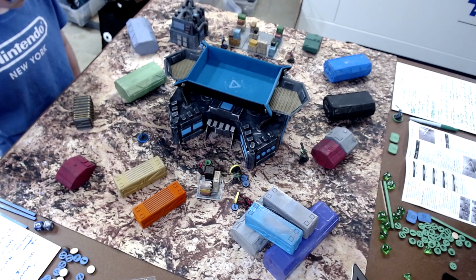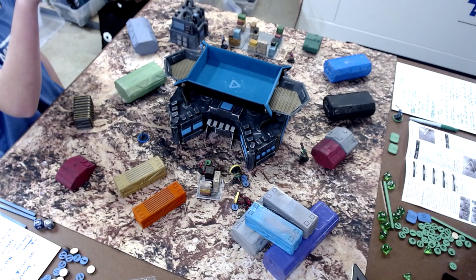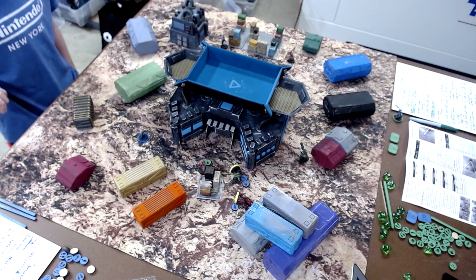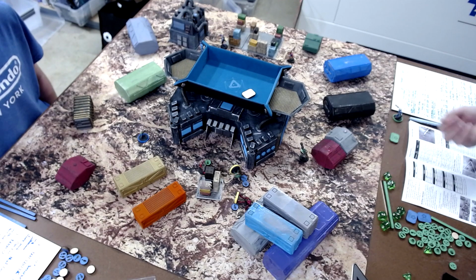I'm going to mind control using 1 command point this person. Who are you trying to mind control? This guy. You want him to shoot that other guy? Yeah. All right. Is that a willpower roll? Yeah, that's my will, right? 2d6. I don't have a choice. I'm going to spend a command point and bump that to 2d8. I'm going to bump mine up too to 2d8.